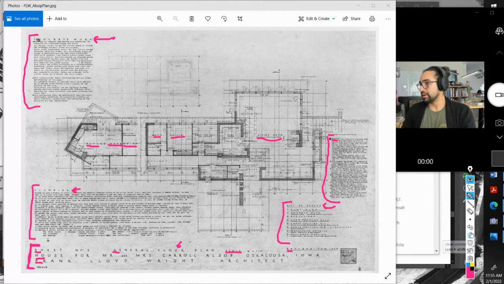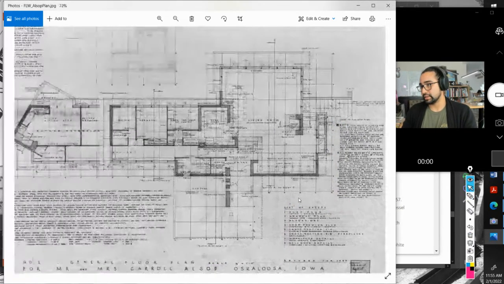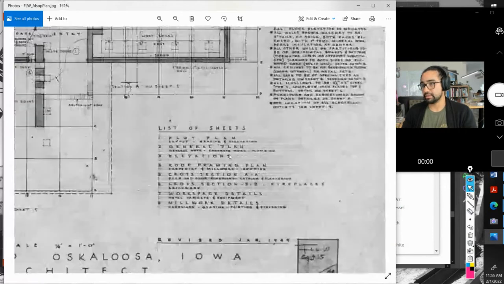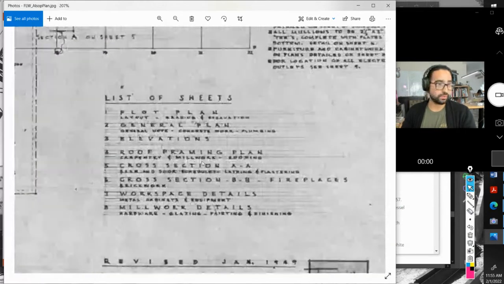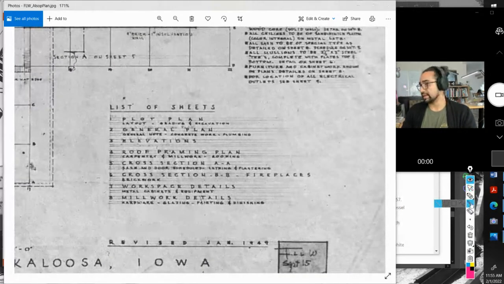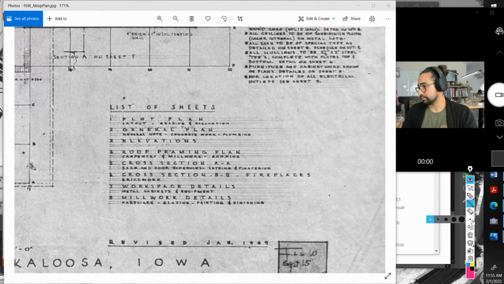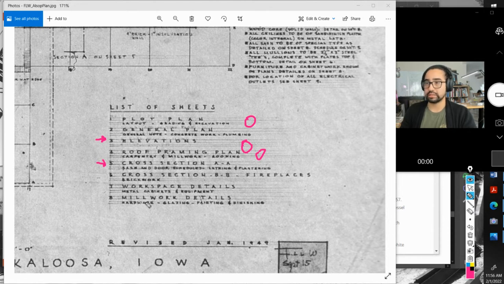But what I want us to discuss even further is these text boxes right here. We can actually beautifully see it here. These guidelines that we were just talking about are evident right here. They're here and here and here. And they actually give us the spacing of this list of sheets: plot plan, general plan, elevations, roof framing, cross-section, workspace details, millwork details.